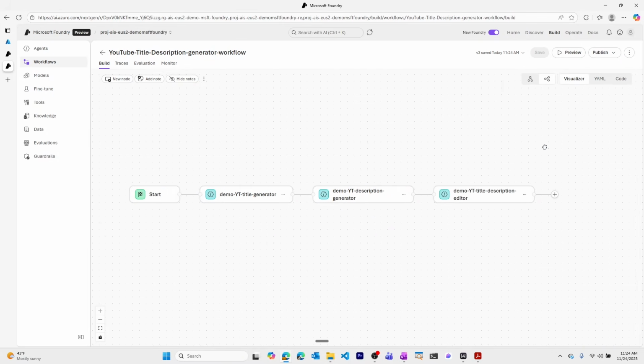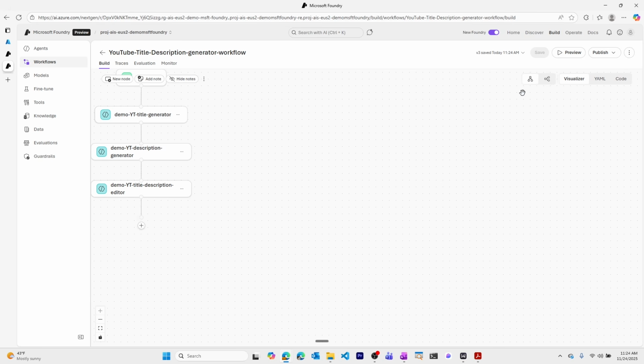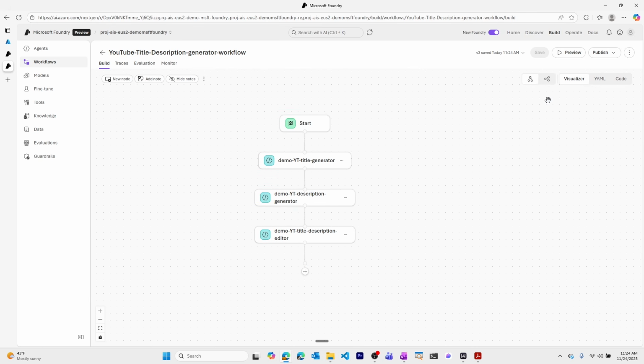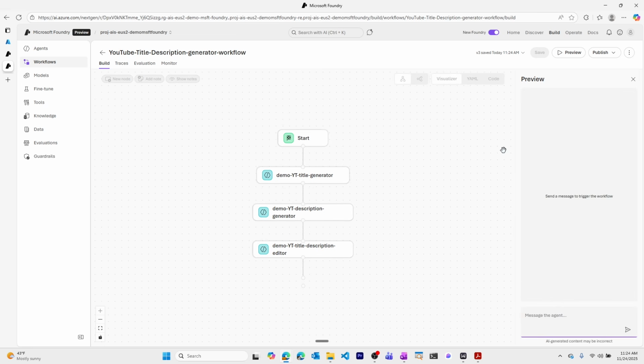Now we can save this, and you can already see how this is getting quite long when I use it horizontally. So I'll click vertical since it's a bit easier to see. Now if we preview this, put in our same user message we used before.